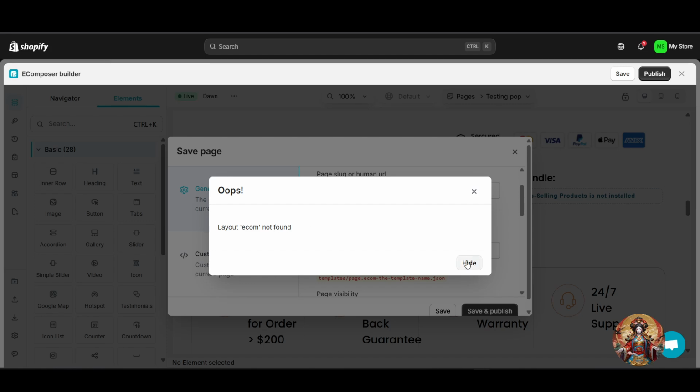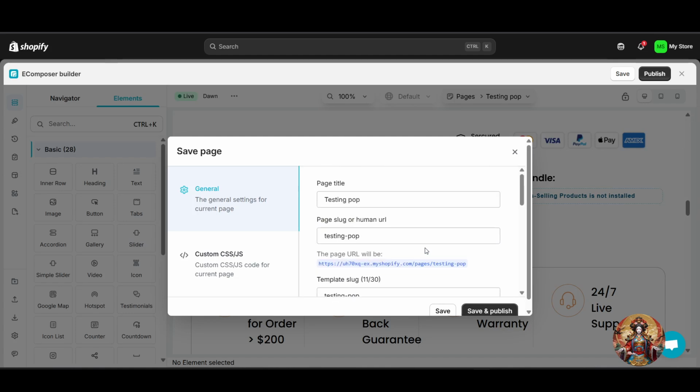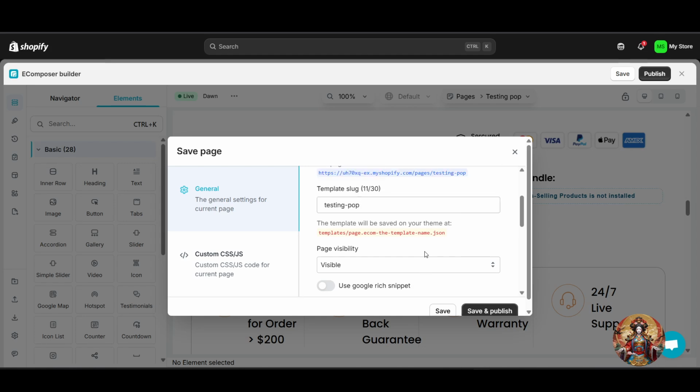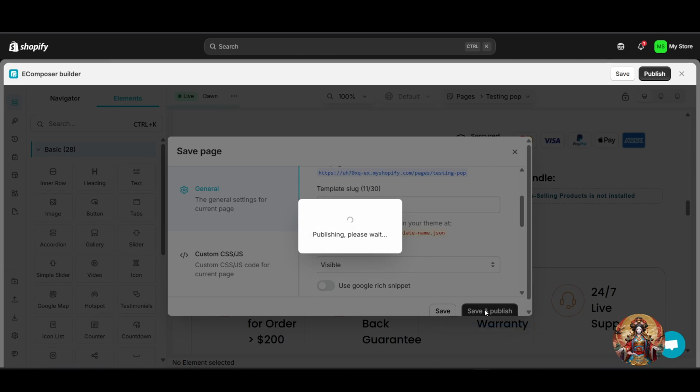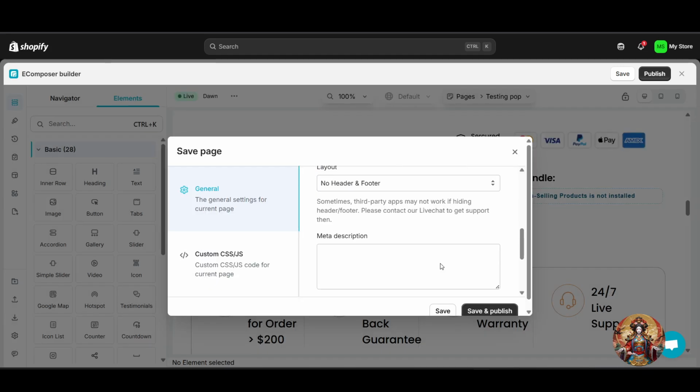Now, oops, the layout ecom not found. Maybe there is an issue. Okay, let's try again. So there is an issue of something.